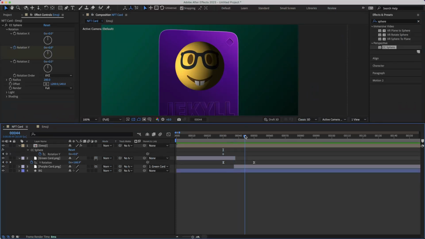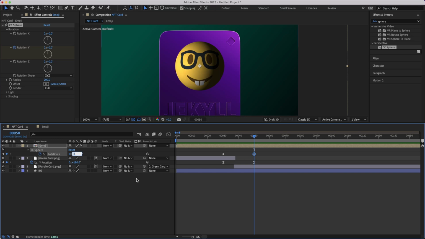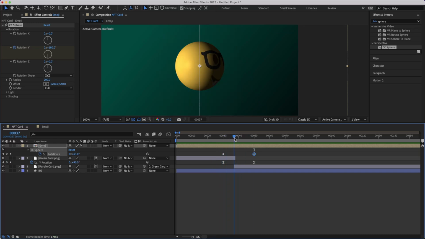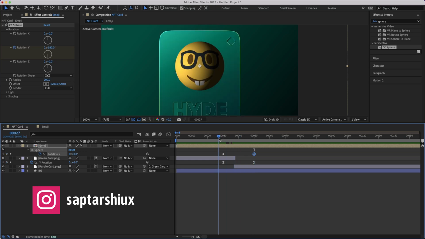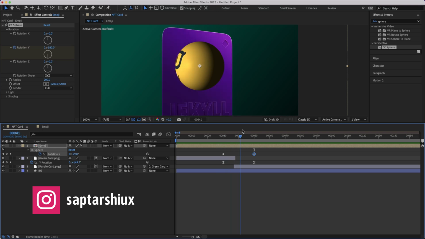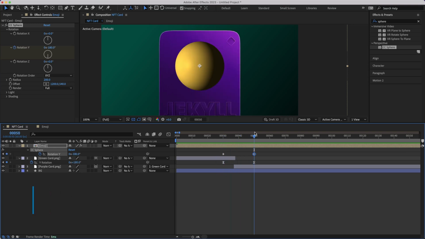Now I come back here. I'll add one more keyframe towards the end at the same place. I'll hit this to add a keyframe. I will rotate it by 180 degrees. Okay, so it's rotating in the opposite direction. So what I'll do is I'll make it minus 180 degrees. Okay, minus 180 degrees. Actually, what I feel is, the emoji can do a complete rotation.